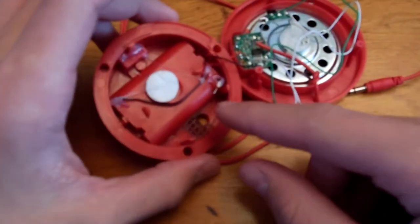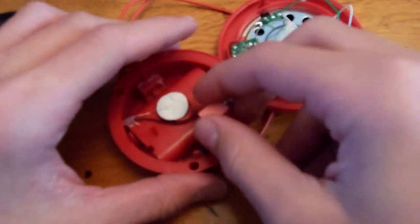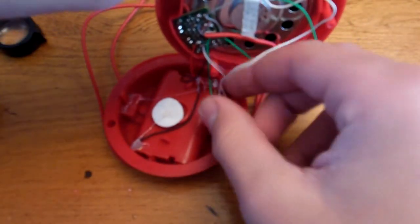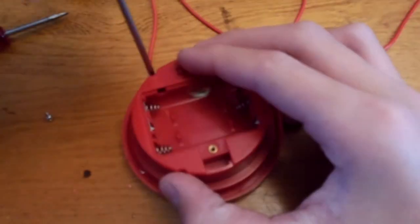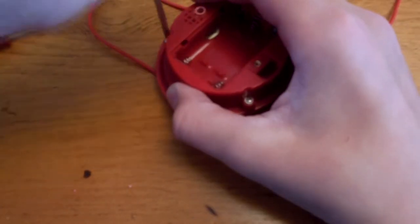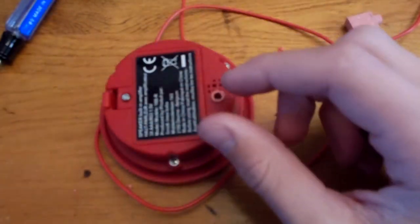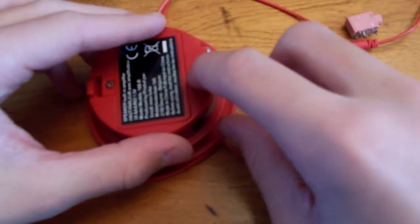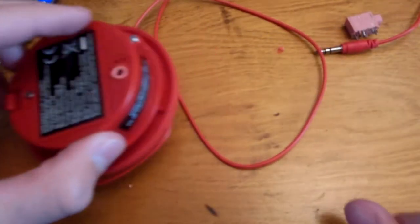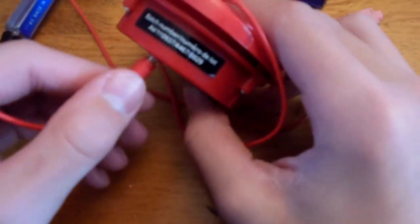I'm gonna put this thing back together now. I drilled the hole right there. As you can see, drilled a hole big enough for that to fit through. And the whole thing just fit together nicely. And there, just the pressure against the back plate there, that's enough to keep the jack from coming out. So, you know, plug it in, take it out. It doesn't come out.